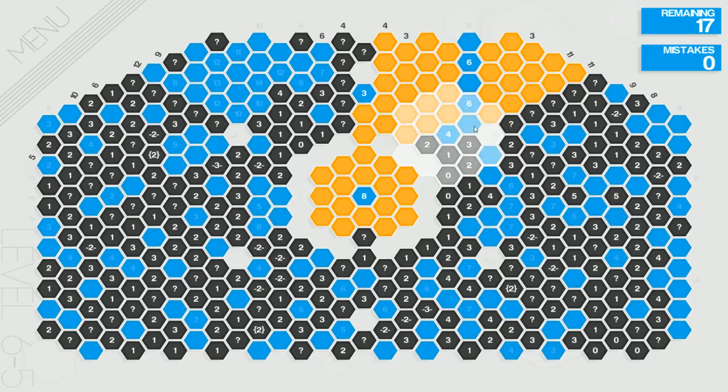We have 1, 2, 3. We know our 4th will be one of these 2 for this 2 to work, so we can eliminate those. For this bracketed 3, we have 1, 2, 3. They'll have to be connected. Alright, so for this 2, we know one of these 2 will have to be blue, which will also solve this 1. So we can eliminate the hexagons on the outside of that 1. So for this 3, we have 1, 2, 3.